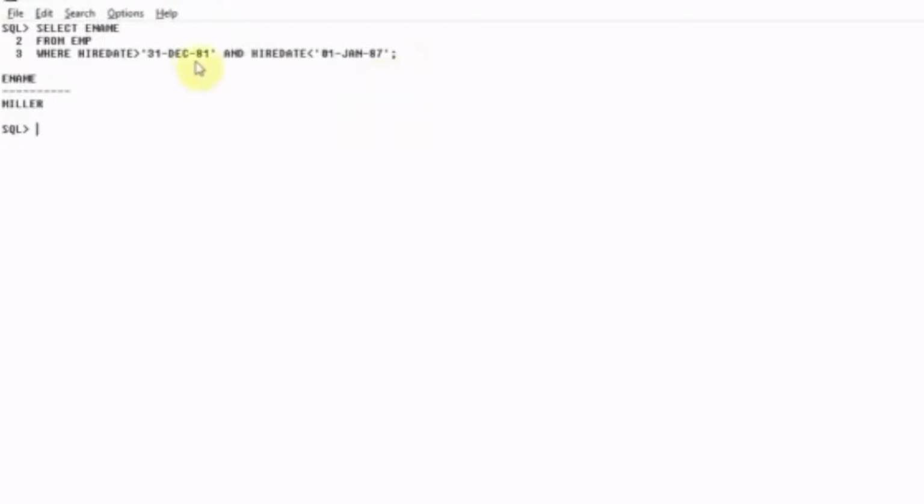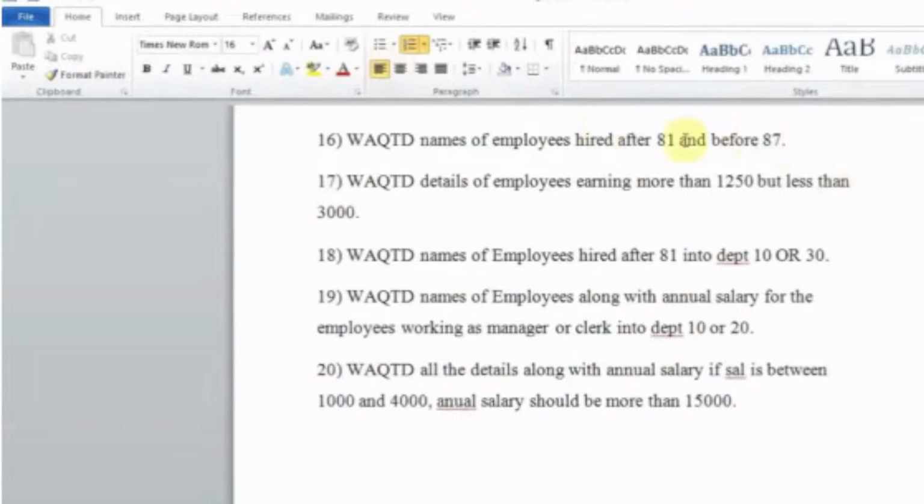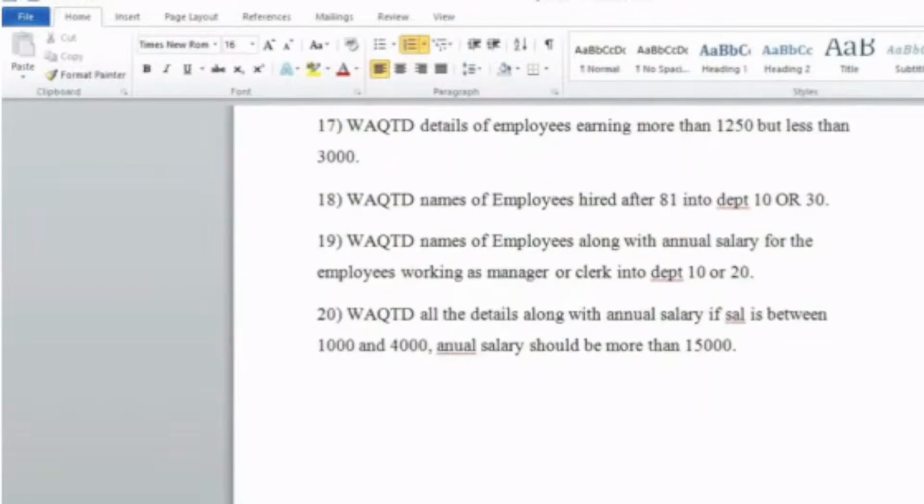I don't know which year it is, like 1981 or 1681 or 1781; they have given it like this, and I have to write it like this only. So don't try to specify that it is 19. How can we say it is 19? It may be 1887, 1886 or 1787, 1687 maybe. So don't try to change the query, just write it as it is. Write it in the same way they are asking. If they have not given the complete year, write only 2 digits. Don't try to write it on your own. Don't try to change the question. It is meant for a purpose. Okay, guys. Alright.